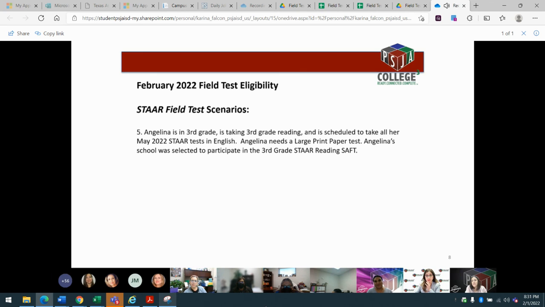That would be something that you would need to talk to the committee about, ask them, we do have this assessment. Do you feel that she will perform well, maybe using the Zoom feature that we have on our platform? And if they feel that, yeah, she would do well with that feature, then she should participate, because TEA does need data to see if these are good field questions.